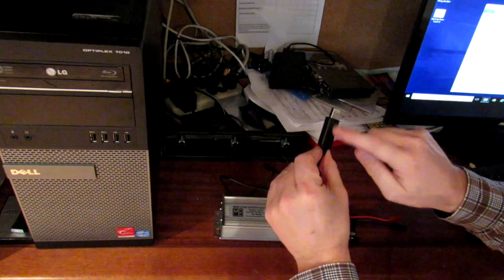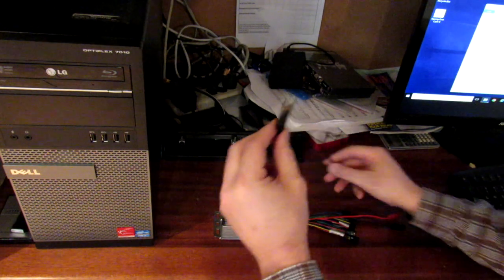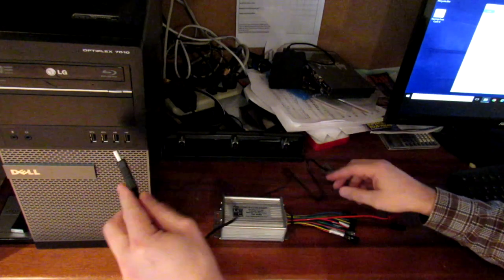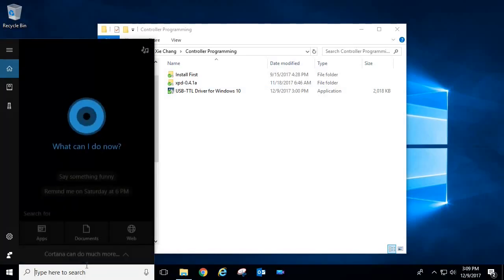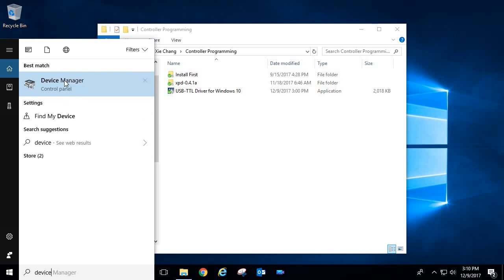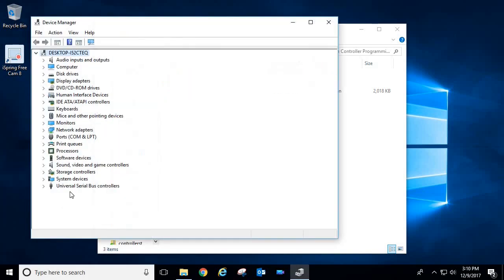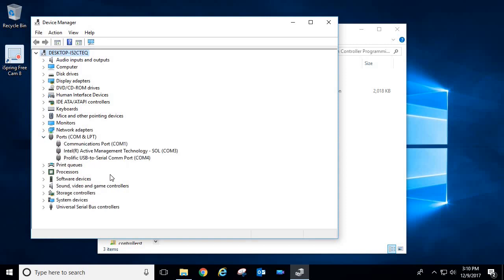This is a USB to TTL chip that's in this little case here, and this will plug into our controller. So we'll plug that device in, and then I'm going to go to the device manager in my control panel. If I click on the ports, COM and LPT, you should see a Prolific USB to serial COM port. Over here on the very right, it says COM4. That's important. We want to remember that COM port because we're going to have to tell XPD that's the port we're using when we program our controller. So we'll remember that, COM4.